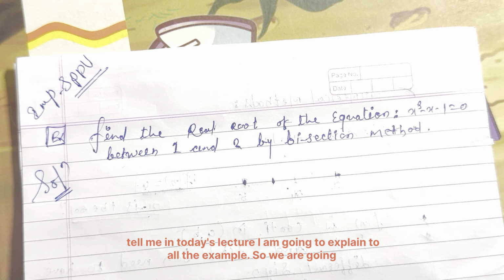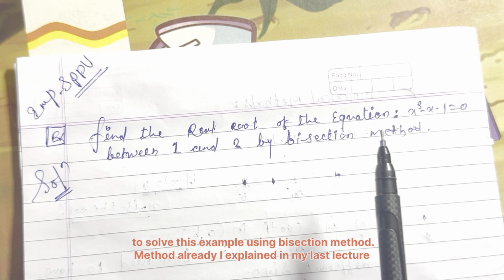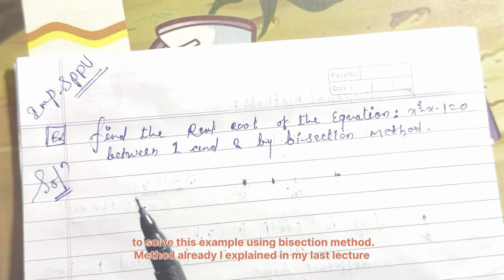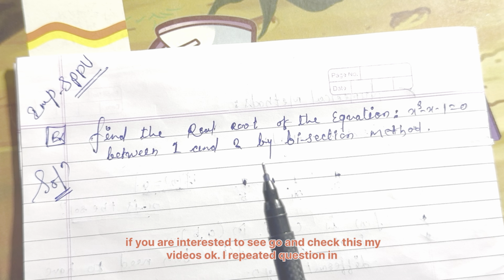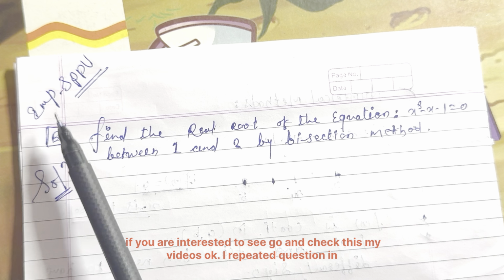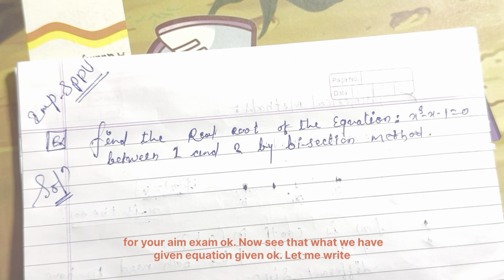I'm going to explain all the example. We are going to solve this example using the bisection method, which I already explained in my last lecture. If you are interested, go and check my videos. This is a repeated question in the SPPU question paper, guys. Let me explain the bisection method. This one is important for your END-SEM exam.